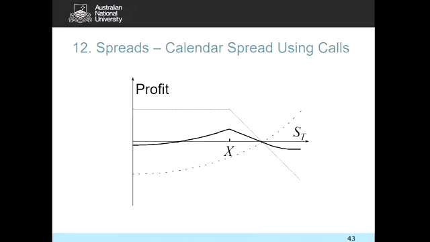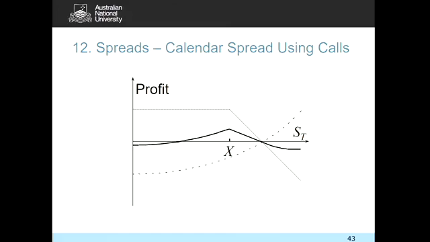Then we have a calendar spread. Not because it looks like a calendar, but because of the timing of the cash flows. So again, a bit like the previous one, you're going to make a profit if prices stay close to the exercise price. If they don't, you start to make a loss. So in this one, with a call, you sell a call with a certain exercise price, and you buy a call with the same exercise price, but a longer time to maturity. That's the calendar thing. It's at a different time.